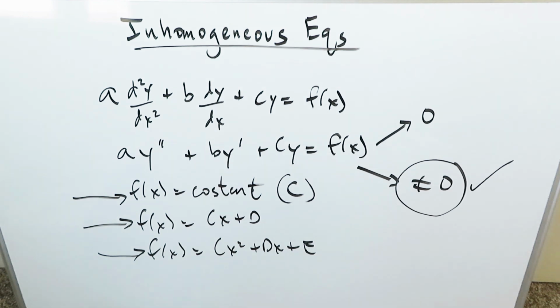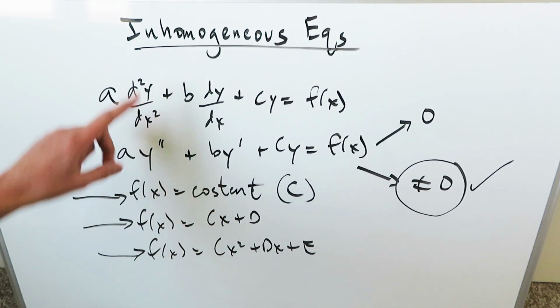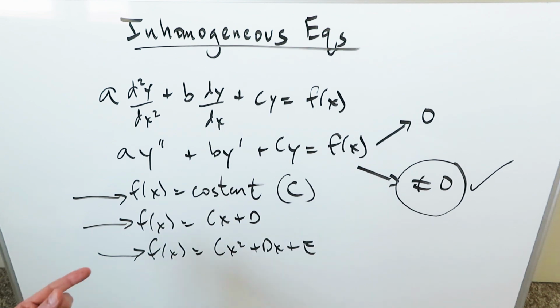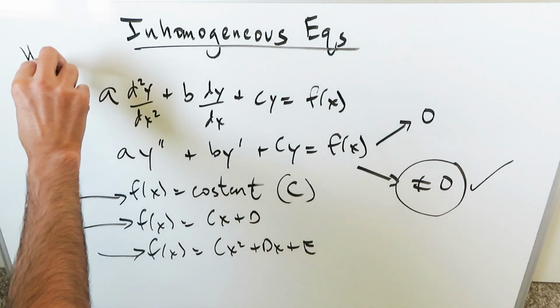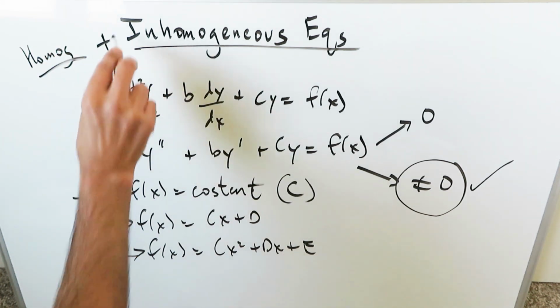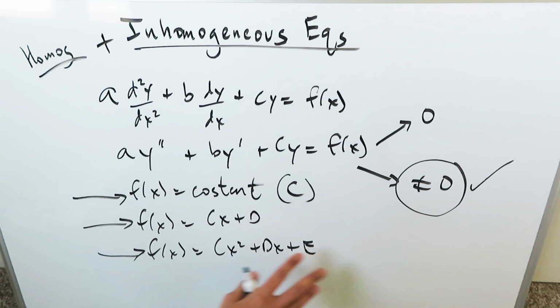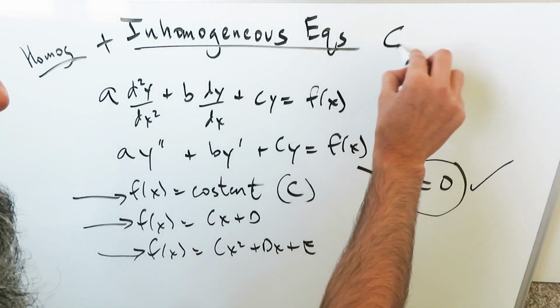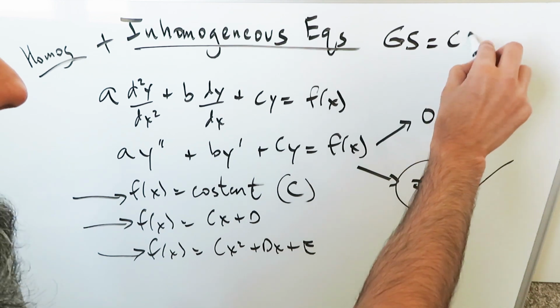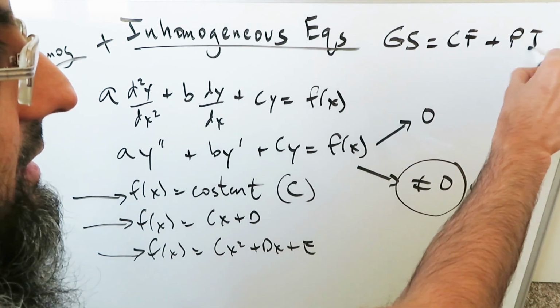One example of each. How do you solve this? It's rather complex because when you're solving inhomogeneous, you're bringing in the items and the procedures for homogeneous, and you're pairing it with something new. So you're going to be bringing in your techniques from homogeneous differential equations, then you'll add in a new technique to get your general solution. Your general solution here will have two items. GS, general solution, will have a complementary function and a particular integral.